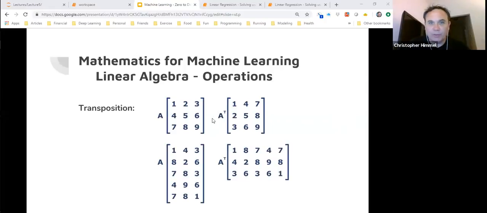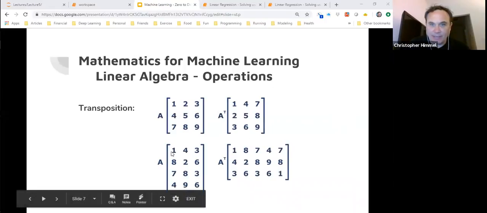Another one is to transpose a matrix. To transpose, you take everything and flip it around the axis, around the 1, 5, and 9. You leave those the same, but then you flip the 4 and the 2, flip the 7 and the 3, flip the 8 and the 6, and your dimensions are going to flip also. Everything else is going to flip, and then instead of a 5 by 3 matrix, you end up with a 3 by 5.